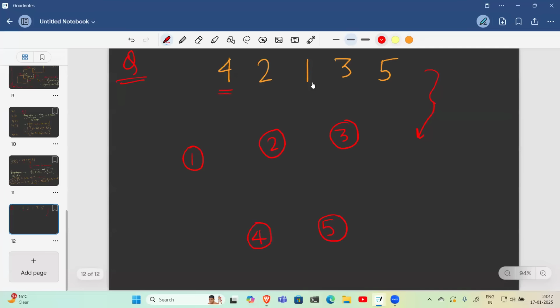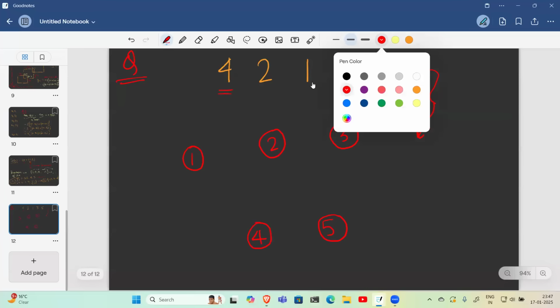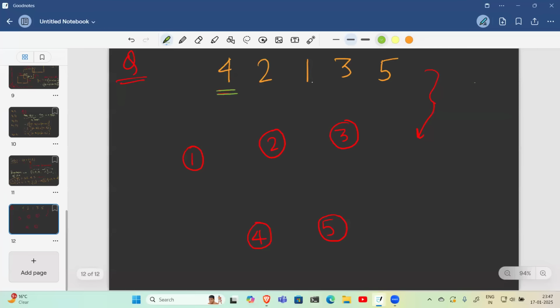How will they build the graph? First of all, the graph is undirected. That means the edges have no directions. So they say you take the permutation element 4. You look at all the right side elements and add an edge whenever you find a greater element. So look at 4. Look at all these right side elements. Do you find a larger element than 4? Yeah, you get 5, right? So add an edge between 4 and 5. Fine. Now come here. Look at 2. How many elements do you see larger than 2 here? You see 2 elements, 3 and 5, right? So add an edge from 2 to 3 and 2 to 5.